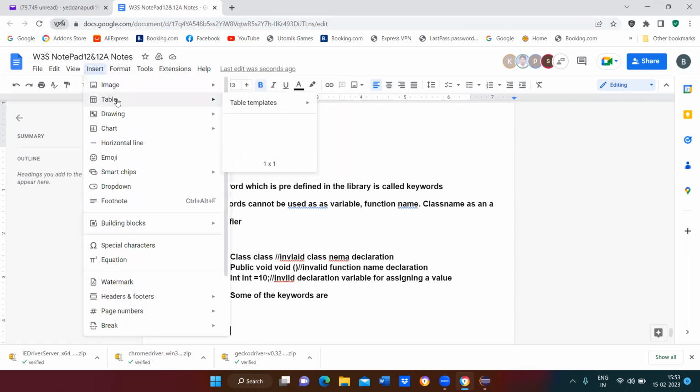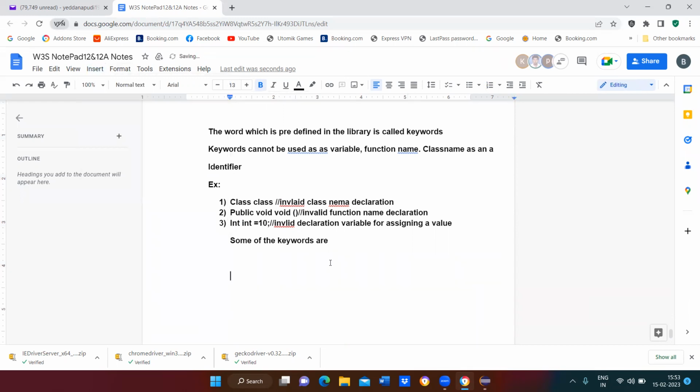Int, double, float, char, character, public, static, private, try, catch, block, string, for loop, while loop, do while, switch, static, void, we already declared static. Next, if, else. Got it?